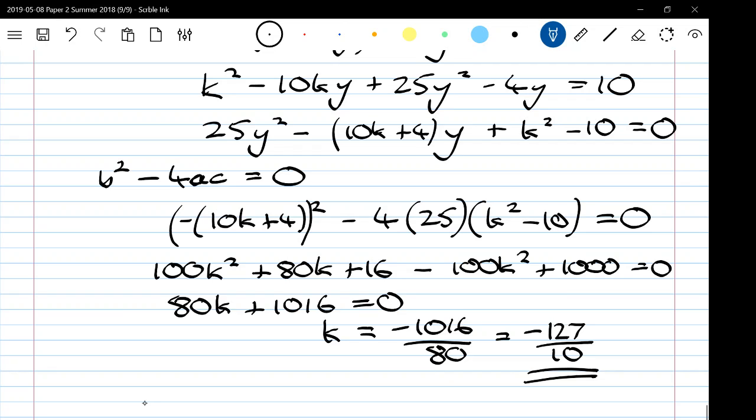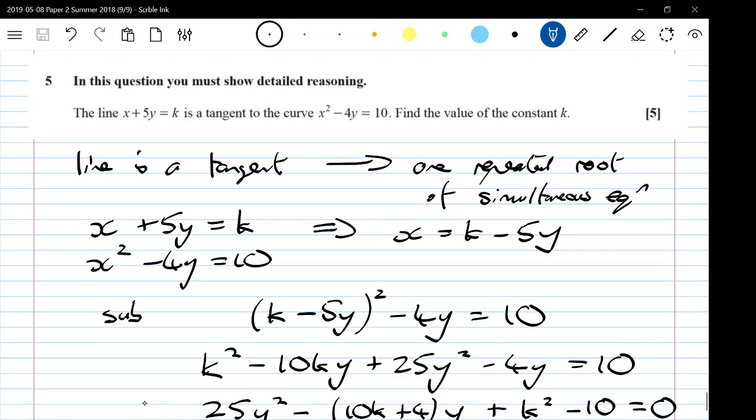There we go. Obviously, that's not the only way of doing it, because what you could have thought is this could be a differentiation question. If that line is a tangent, that line has a gradient of minus a fifth, and I want to find where this curve has a gradient of minus a fifth by finding dy by dx, putting dy by dx equal to minus a fifth. The coordinates must be the same at that point, so work through the coordinates, match them up, find the coordinates where the curve has that gradient, and sub that x value into that one and find the y value, so you can work out k, or sub x and y in there to work out k.